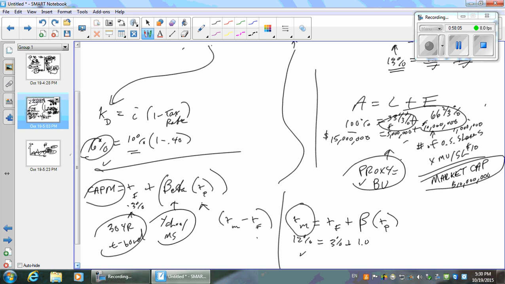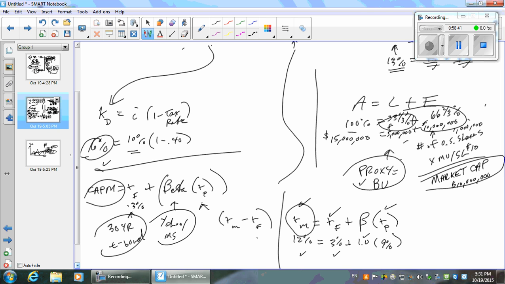If the market earns 12 and the risk-free is 3, the risk premium is 9%. Would everybody agree that the risk premium has to be the return on the market less the risk-free? Isn't it true that the risk-free plus the risk premium is the return on the market? And if the beta of the market is 1, it just works, doesn't it?